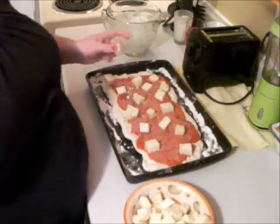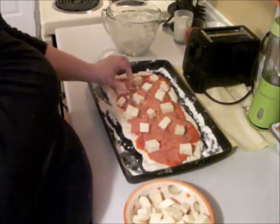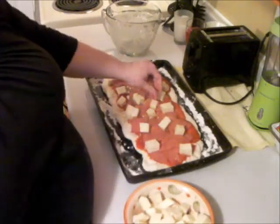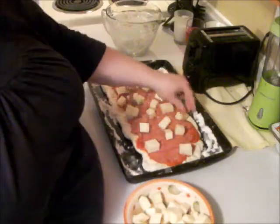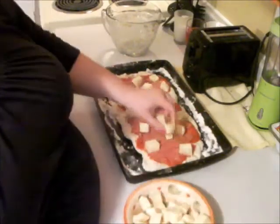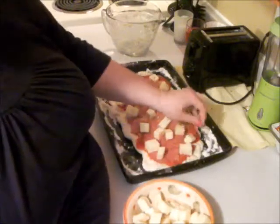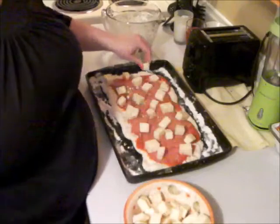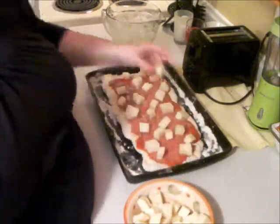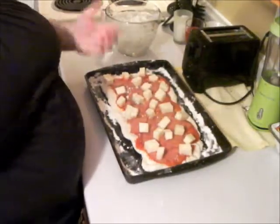Now the reason why I do cubes is because they kind of go in little concentric circles after a while when they're cubes. Like the other pizza way, with the shredded cheese, it'll be a heck of a lot more cheesy that way, I suppose. This way, I know how I can portion it out. Now, that's good. You'll always have leftover cheese.